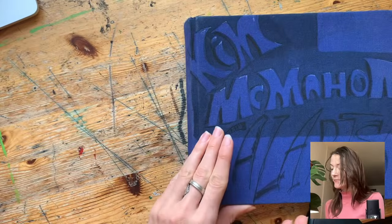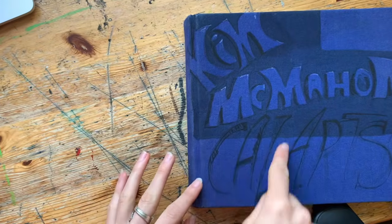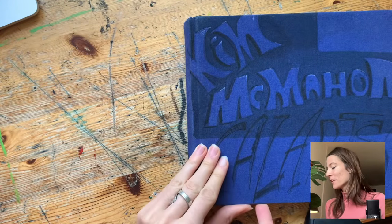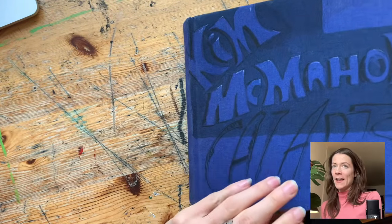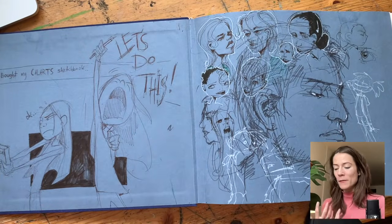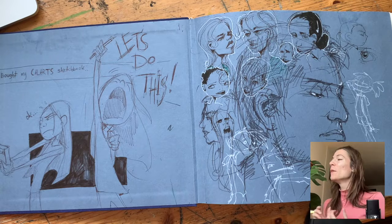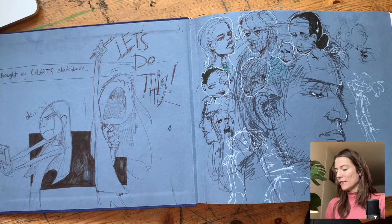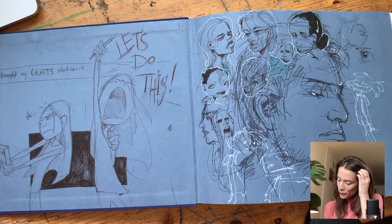Okay, here it is. Right off the bat, I can already tell in the way I write that I was in a very anxious place when I started the sketchbook, which I think all of us are, and therefore I feel like the first pages are especially rough. You're used to a certain loose, playful kind of creating, but suddenly you know they're gonna look at these pages, and you feel the pressure and want to perform well, and then you stiffen up and can't drop into that loose drawing state. I still have that when people watch me drawing. I stiffen up a lot and I lose that playful energy that I like so much.